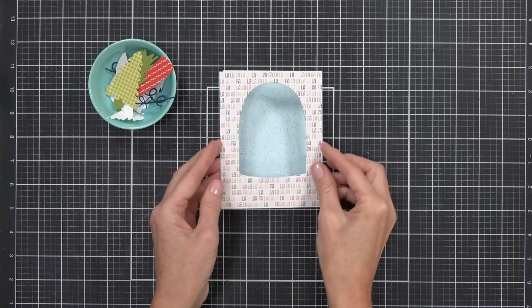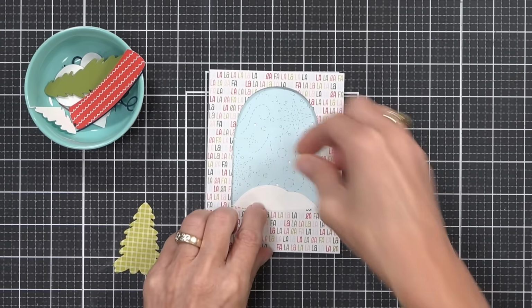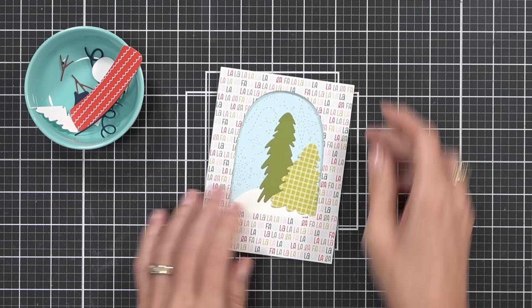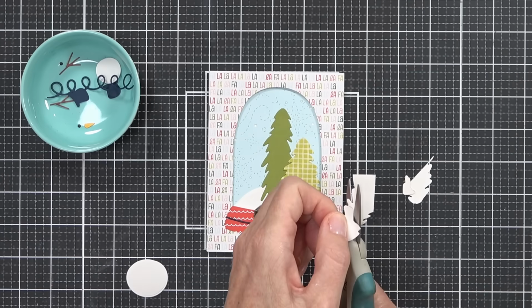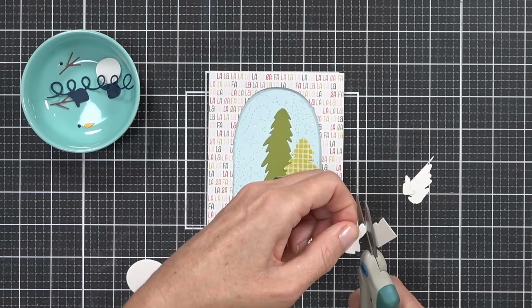This would be great to actually make a shaker card. I didn't want to do that here today, but this is the perfect design for that. Has that dimension. You don't have to add all of the dimension that I've done here today. You can simply adhere everything directly to the front of the card. I've added some snow to the top of my trees as well.